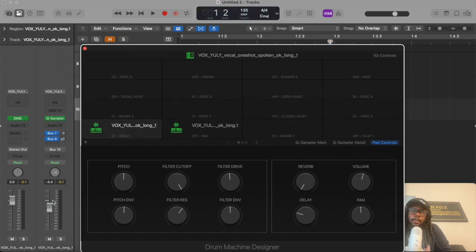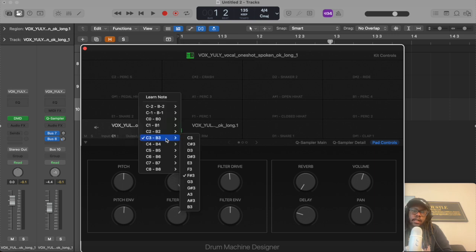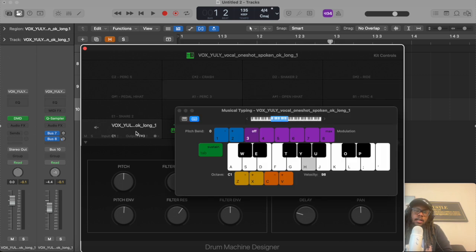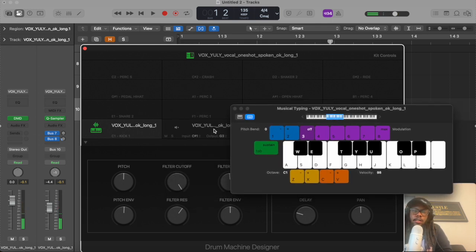And again, if you probably ain't see it, but if you look over here, this is the bus that we're working with that's maneuvering these sounds right here. And then on the keyboard, this is F3 on the keyboard. You can pull up your virtual keyboard, which is Command K. And then, my bad. So this is actually C1. Is it C1? I would say input C1. Yeah, this is C on the keyboard. And then this says this is C sharp, so that should be W.